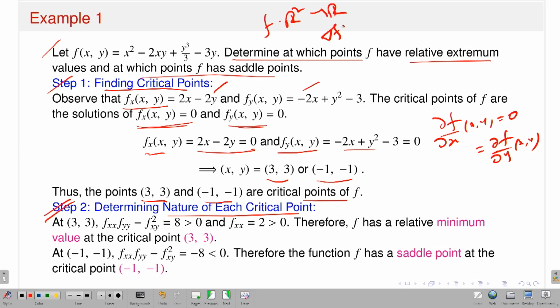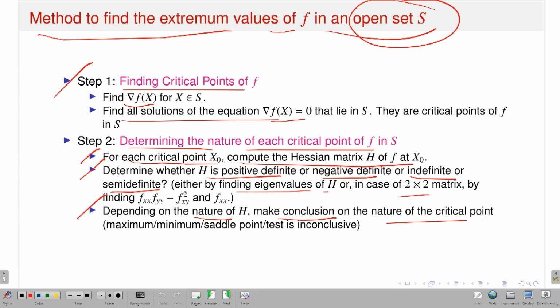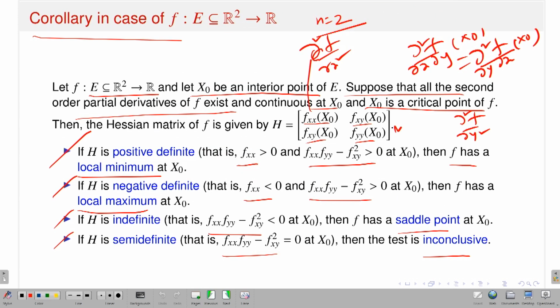Then the gradient of f is a map from R2 to R2, and therefore the corresponding Jacobian matrix at any point, in particular a critical point, should be a 2 cross 2 matrix, as I already explained. So, what is this 2 cross 2 matrix? This is the matrix fxx, fxy, fxy, fyy, right. So, you have to calculate all the second order partial derivatives evaluated at the point x naught, and you have a 2 cross 2 matrix, and you just identify the nature.